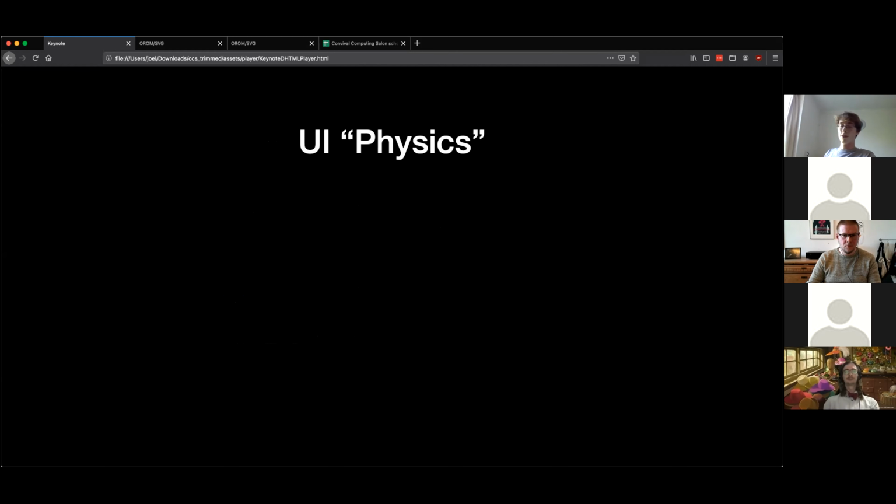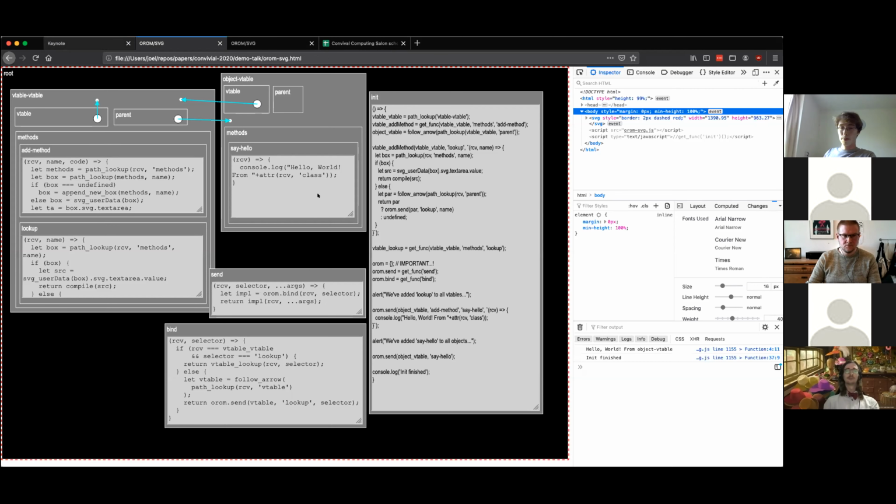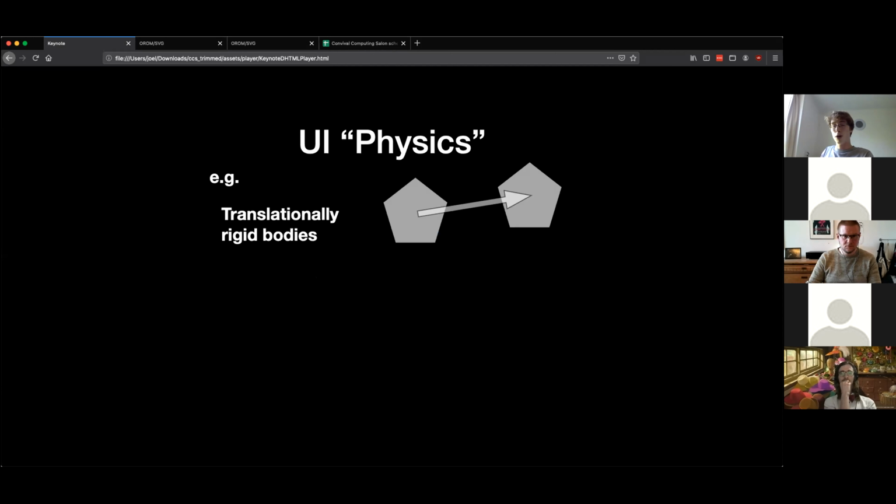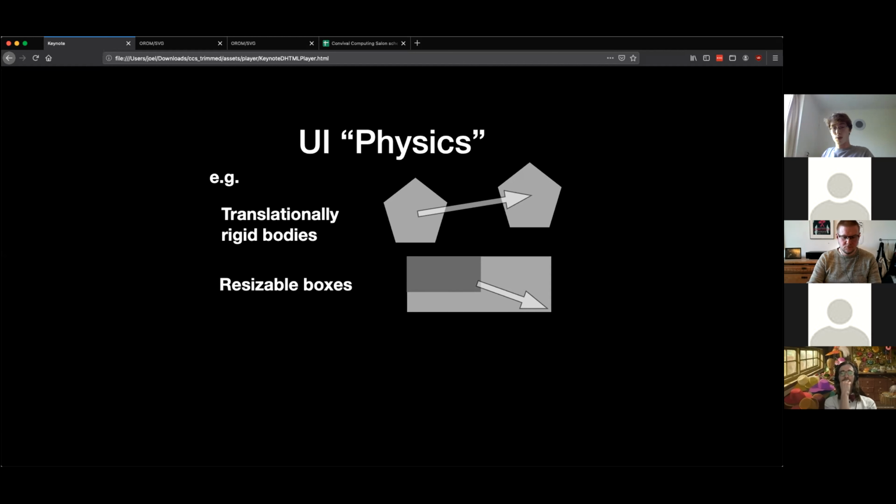And a lot of the things that I had to polyfill in for implementing my id system, they can be collected under the umbrella of what I call user interface physics. So this includes things like being able to treat shapes as rigid bodies, except you don't need to account for rotation. So I call this translational rigidity because you can move them around. And you can find this sort of behavior in any desktop windowing system, which lets you treat your rectangular regions of the screen as movable bodies, but probably doesn't let you rotate them, at least not at arbitrary angles. So obviously I wanted this translational rigidity property for my boxes. Another thing I wanted was to be able to resize boxes, which is another parallel with windows systems.